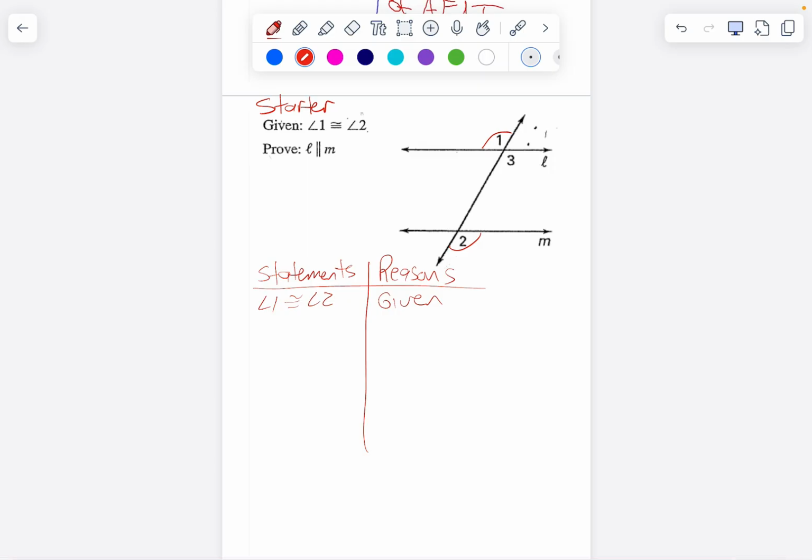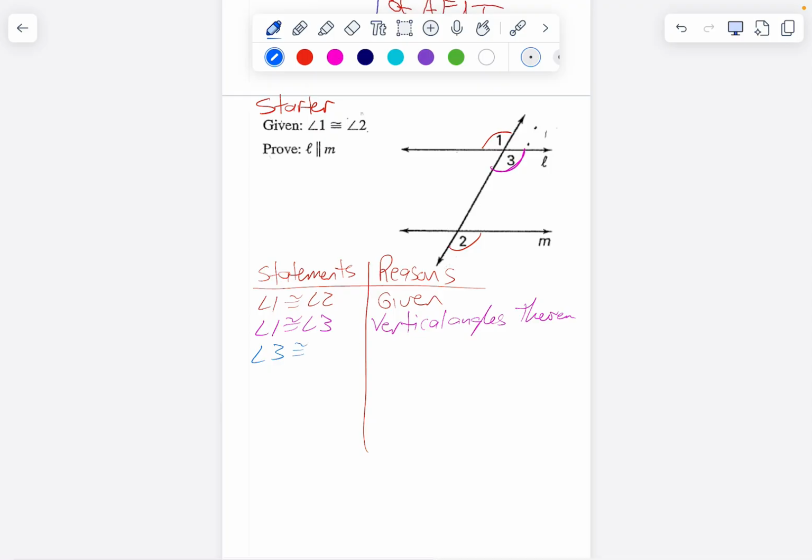Okay. That 3 is sitting there, which is a little conspicuous. Let's go ahead and bring it in. What kind of angles are 1 and 3? They're vertical. So angles 1 and 3 are congruent because of vertical angles. Okay, and we'll add a congruent mark to that. Now we have, in our picture, it shows that 3 and 2 are congruent. We haven't stated that in the proof yet. So let's go ahead and add that in here.